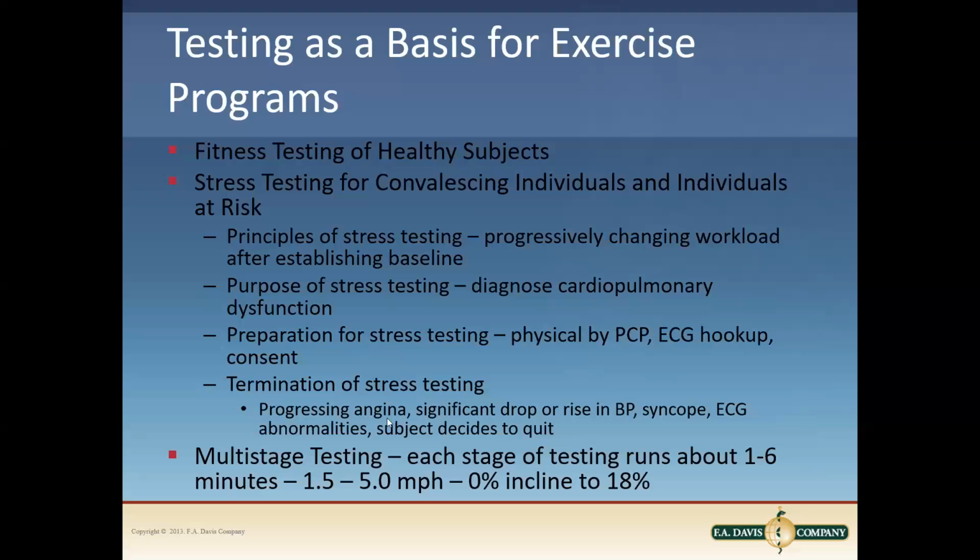I love this. The regular stress test, they do multi-stage testing. It runs about 1 to 6 minutes at 1.5 to 5 miles an hour, and then inclines from 0 to 18%. I don't know if any of you have ever run on an 18% incline, but it's definitely not the easiest thing in the world, right? So 18% is about there. It may not seem like much, but that is a severely increased cardiac workload. Where I'm from back in Pennsylvania, we have 2 ways, uphill, downhill. So when you're running there, you better be good at running uphill.